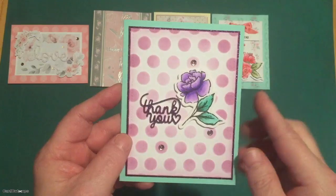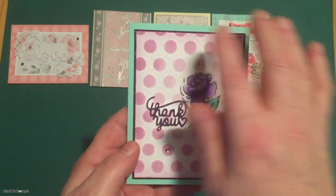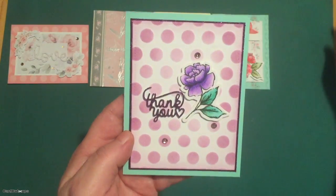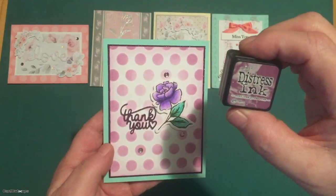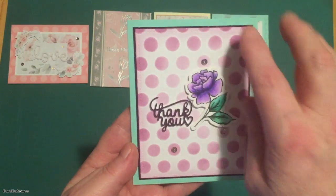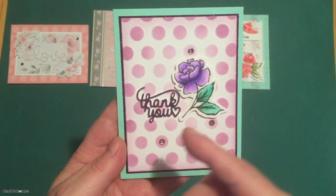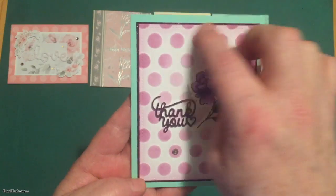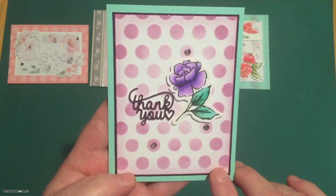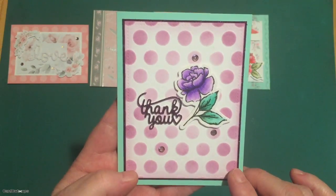I took our poker stencil and a scrap of white cardstock and I ink blended the poker stencil onto that white cardstock using Seedless Preserves Distress ink. I inked that a little heavier around the edges and a little lighter towards the center, just for a little variation there. And then I die cut that piece with a Lawn Fawn stitched rectangle die, of course, and then ink blended the edges a little bit more with some of that same ink.